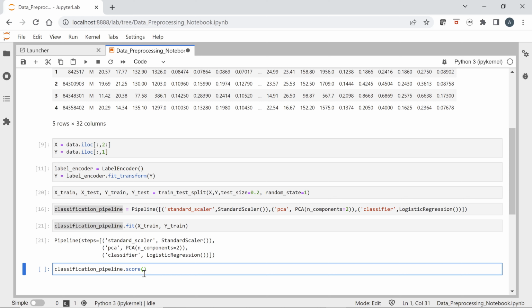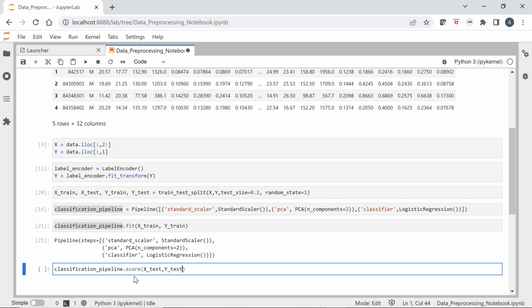But accuracy on what? On test data. We separated our test data from our train data. So what we need to do is to tell score to use our X test and our Y test and measure the performance of our model.